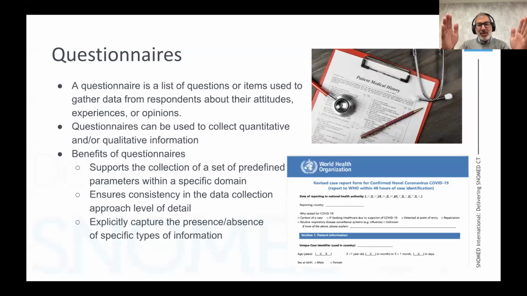So you say, I want to collect all these things that are important for this use case, for this type of disease, for this type of procedure, etc. Doing that ensures that the data is collected consistently and with the right level of detail for the decisions you need to make after that. It also allows you to explicitly capture the presence or absence of specific types of information.